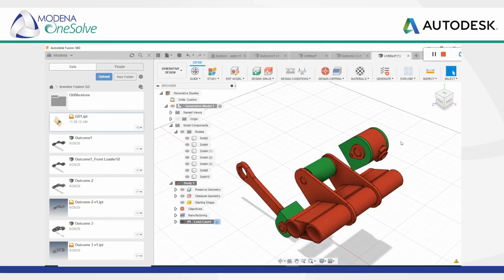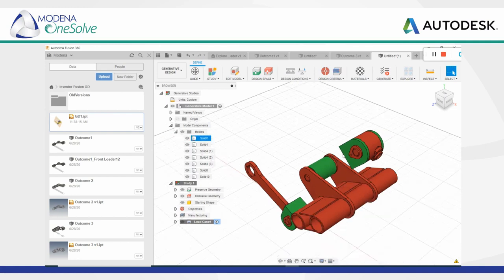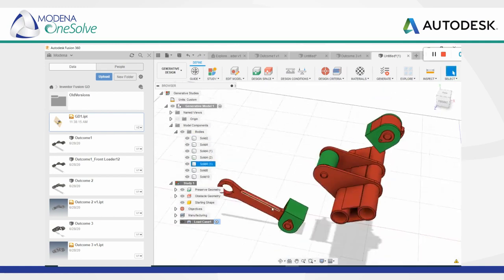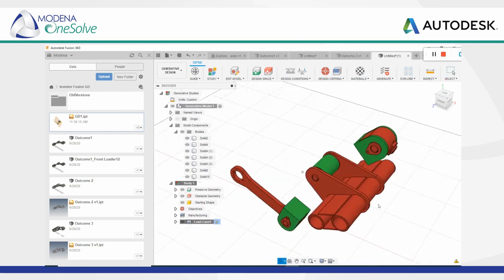So from this point forth, the process is very similar to what we have seen previously in that demonstration of the triple clamp. Now we have simply first off started off defining the obstacle geometry as well as preserved geometry that Generative Design will use to build the part. So we defined the parameters for the AI software to actually build this arm.